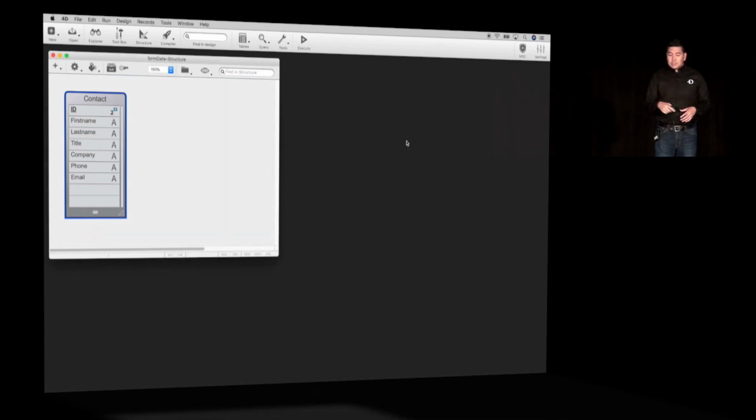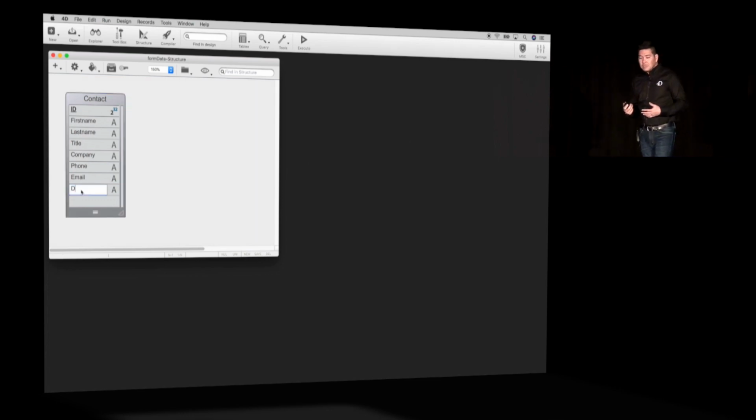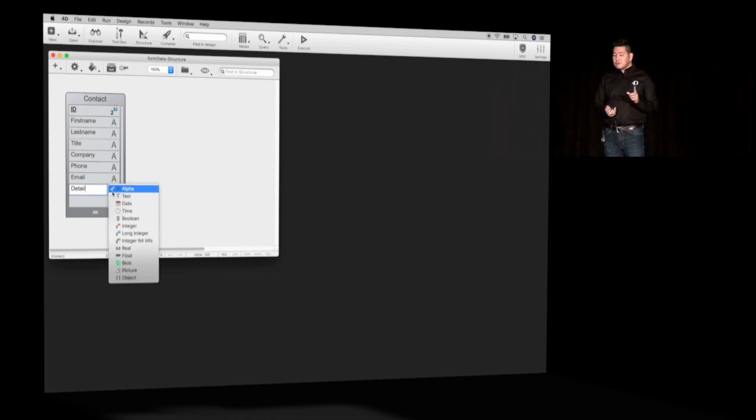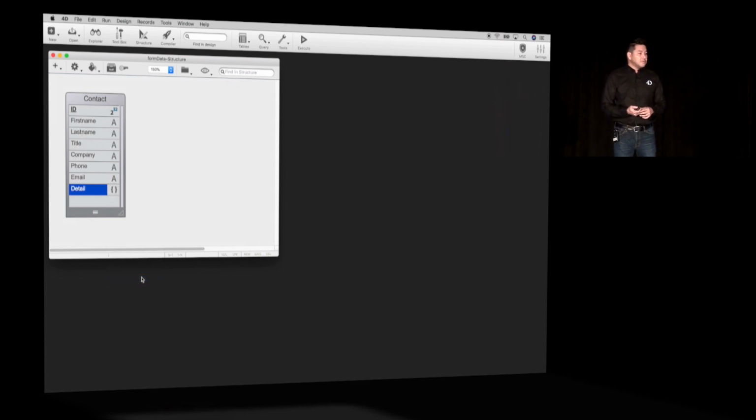So if I go back to my structure window, normally what we'll do is we'll create a bunch of fields. In this case, I'm not going to do that. I'm just going to create one single field called detail, and then set the field type to object. Okay? Just one field only.